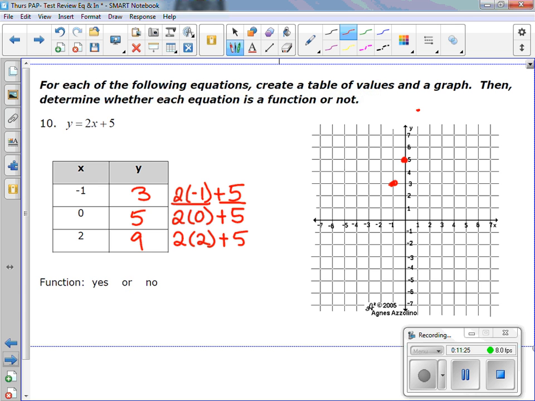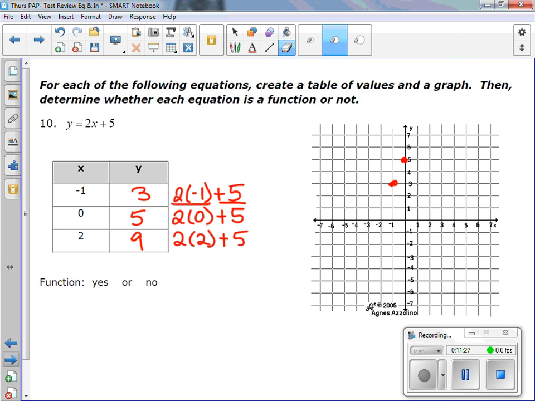So what that means is that you're actually going to have to figure out what your changes are. So this is going up 2 and to the right 1, so it should go up 2 and to the right 1 for the next one. To continue the pattern going down, you would have to go down 2 in the other direction 1, down 2, other direction. And these aren't inequalities, they are equal. So yes, we're doing a solid line through that. You should have a ruler for this. I can't use one on the smartboard.